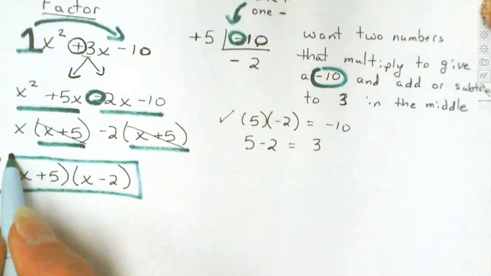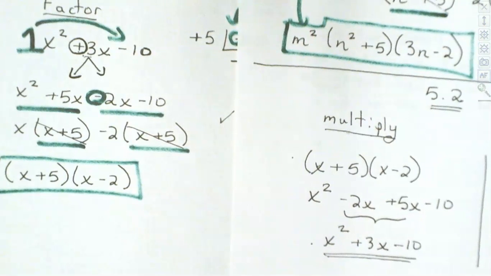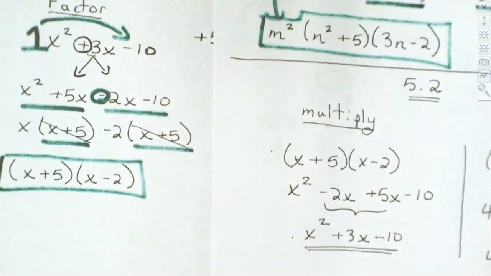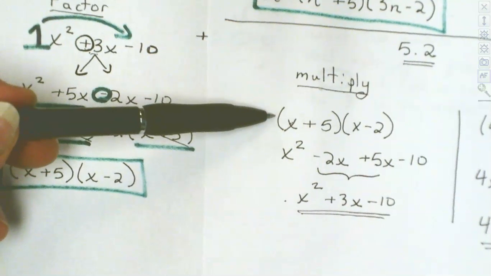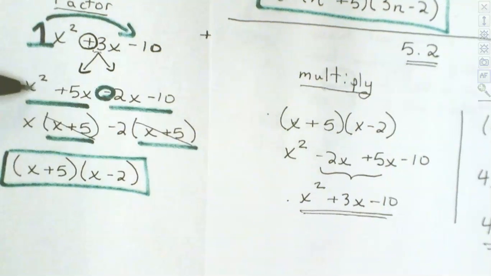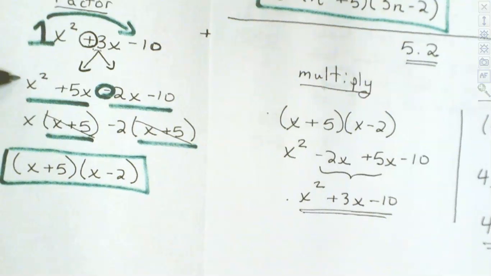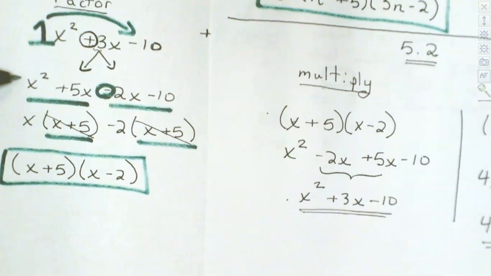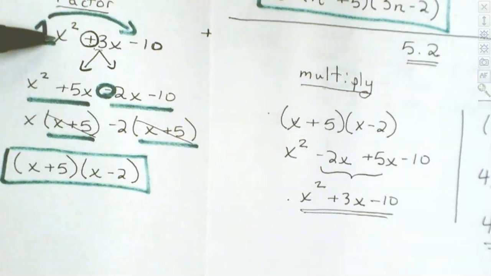Now let's compare that to what we did a moment ago. And I'll just try to put this over here so we can see. What we did was we worked backwards. When we multiplied, we started with this, and we broke it down into this. Notice it's the same as here, right? Different order, but that's okay. But notice how this is the same as that. Different order, doesn't matter. Those got combined together to give you that, which is our original.